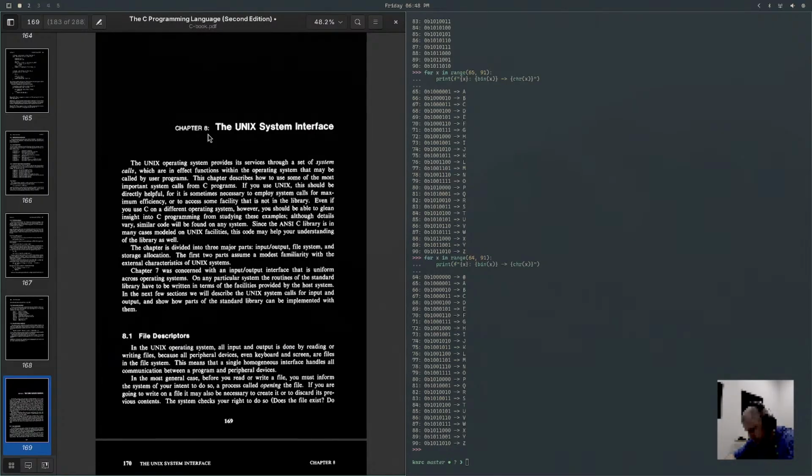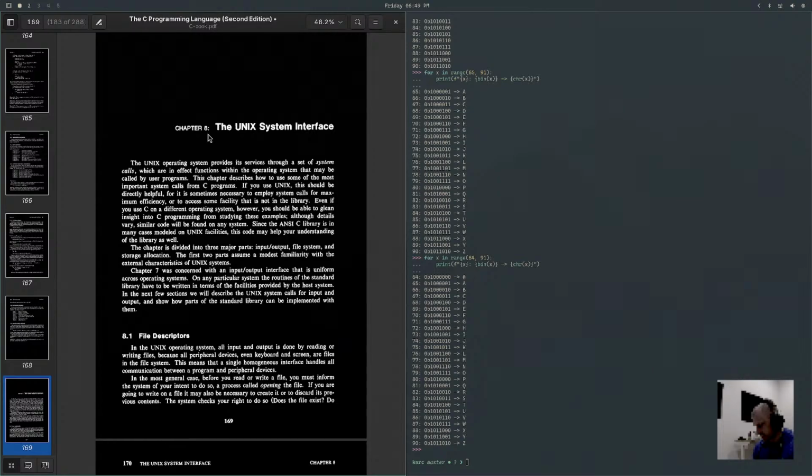In the next few sections, we will describe the Unix system calls for input and output and show how parts of the standard library can be implemented with them. File descriptors. In the Unix operating system, all input and output is done by reading and writing files, because all peripheral devices, even keyboards and screens, are files in the file system.